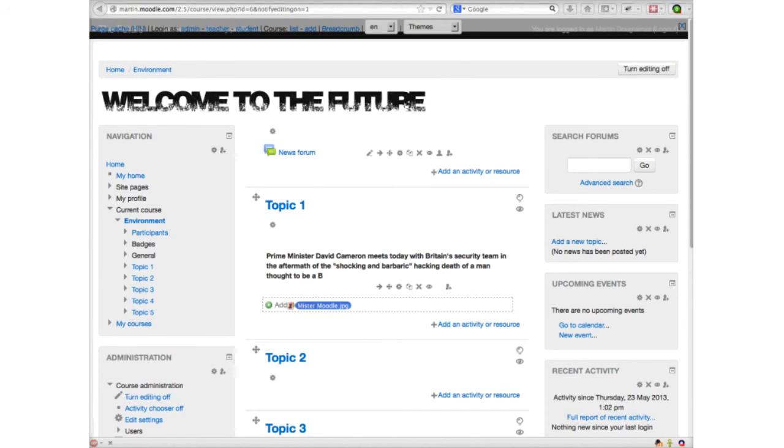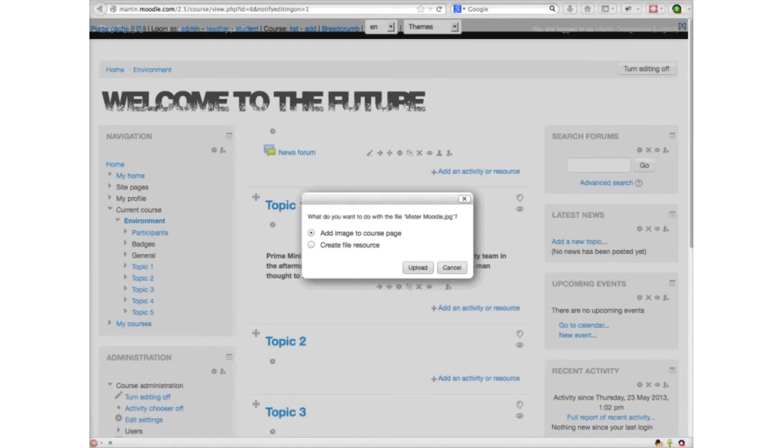So yes, that may or may not work on all browsers. You might need to experiment a little. Also, Richard, I think there's a setting, and yes, that is a Moodle, in fact.